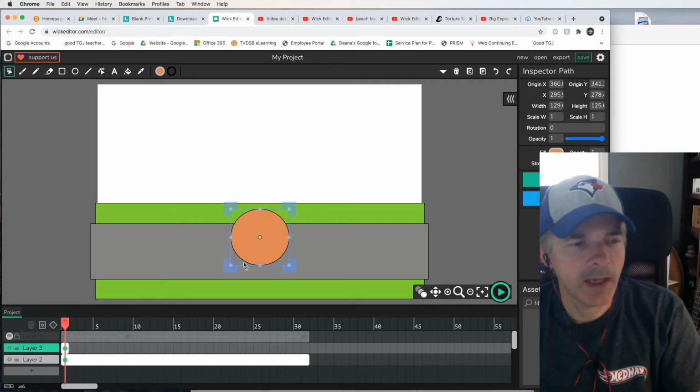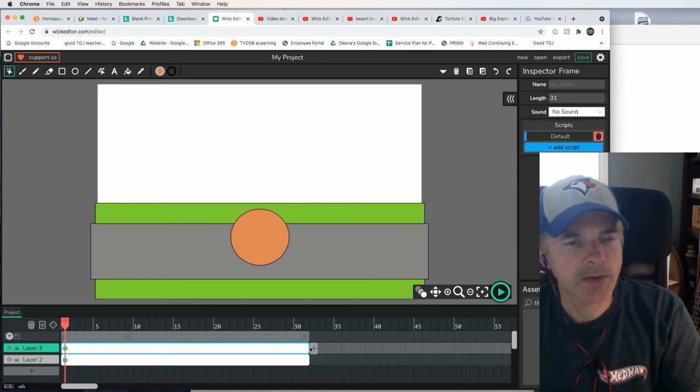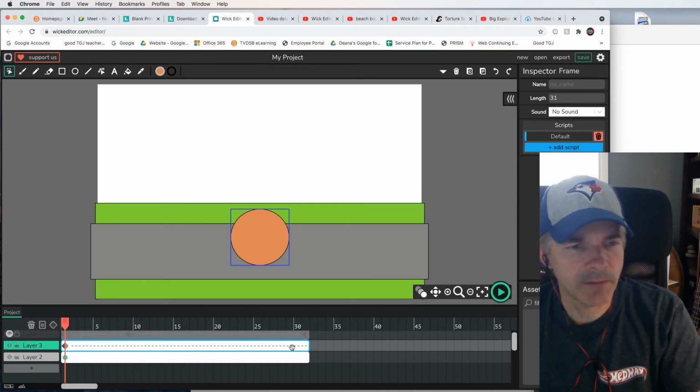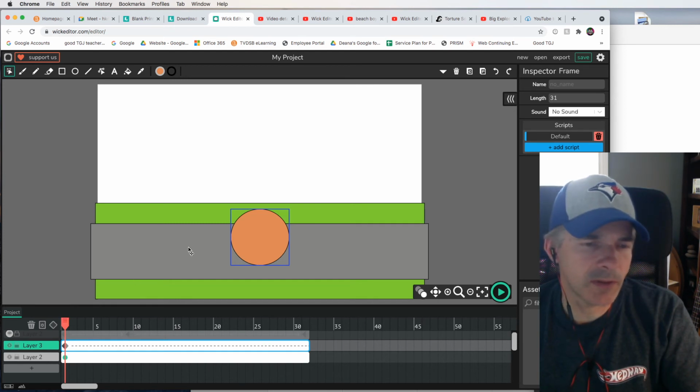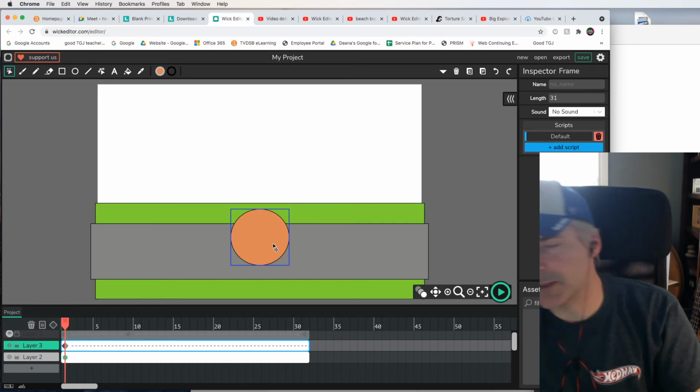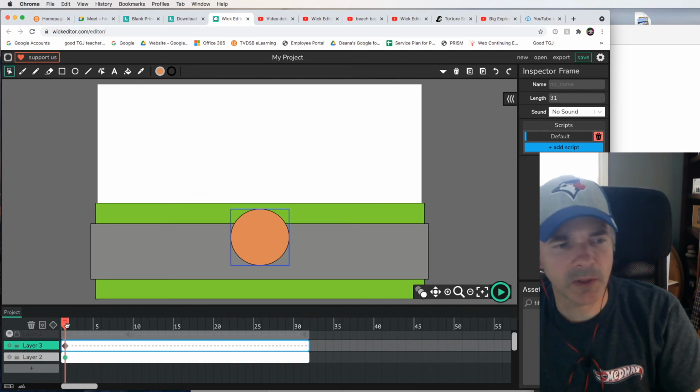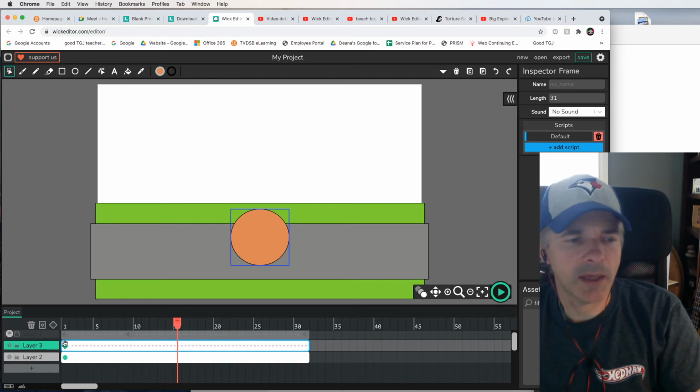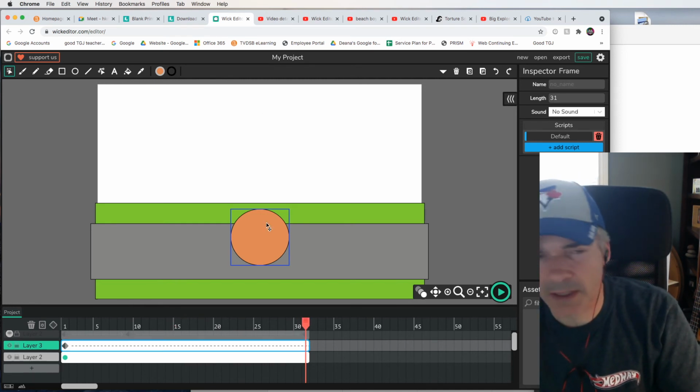Okay, and I'm going to add some keyframes to it. I want this ball to go up and land in the same spot. I could go here, move that up, then go to the end and have it go down. But I want it to be in the exact same spot, so I'm going to cheat.